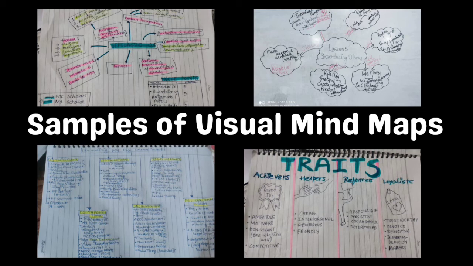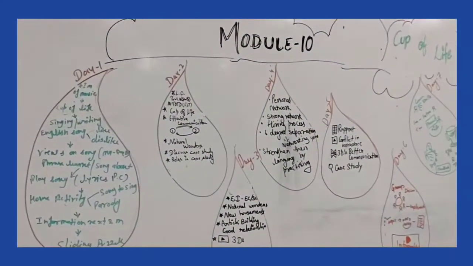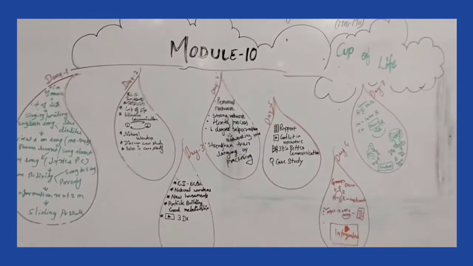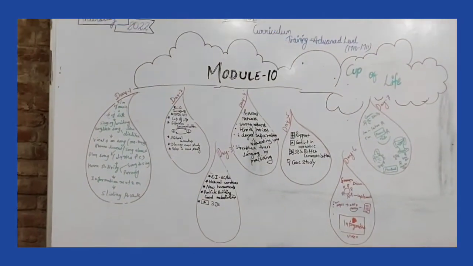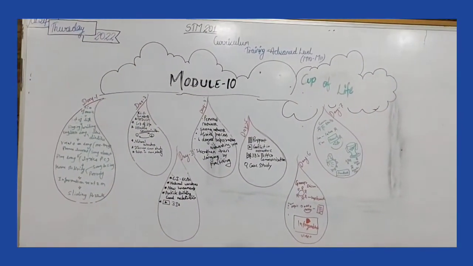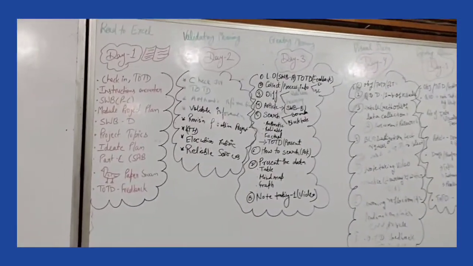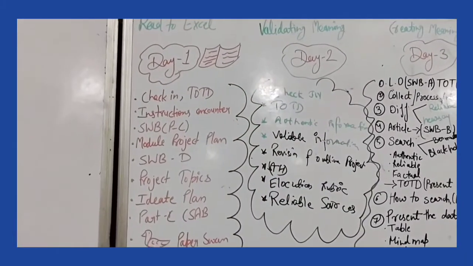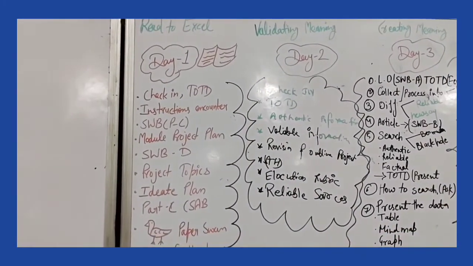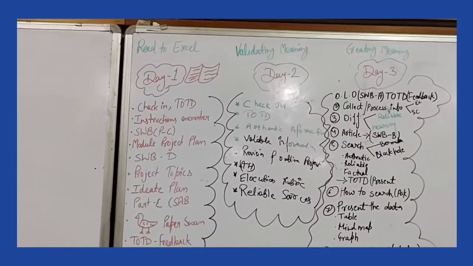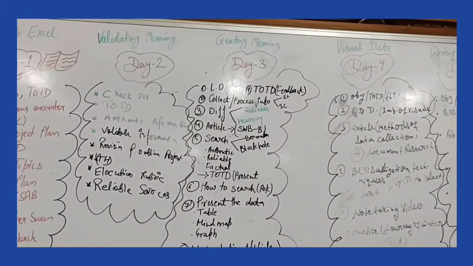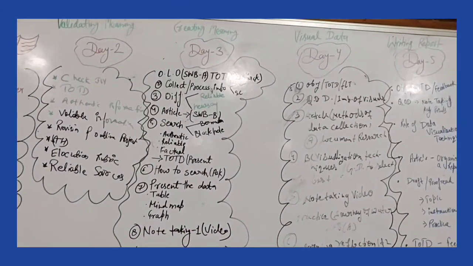You can see a few samples of handmade visual maps. These maps help us learn and gather information at one place in a brief manner. When we start preparing mind maps, it always helps our brain to think and figure out the solution quickly. Also, when we create mind maps, we are able to gather multiple information at one place.